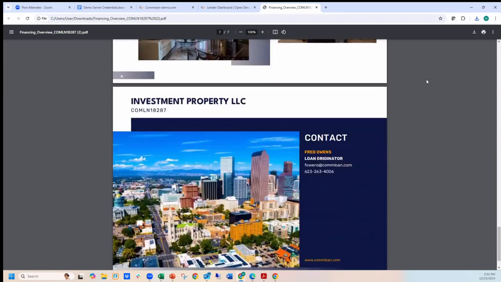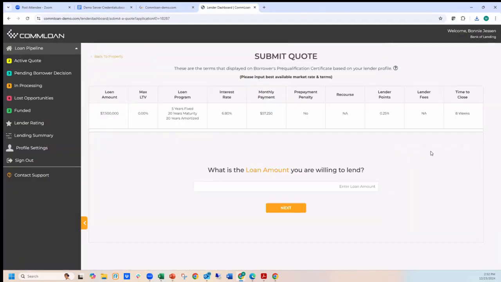Over here is where the lender would submit their quote. They would fill in the loan amount that they're looking to quote, and you will see it will populate in the field above, and the same applies on every single field. What was previously in the system is in black, and as they quote it'll appear here in red, and then that respective quote will appear in the borrower portal.